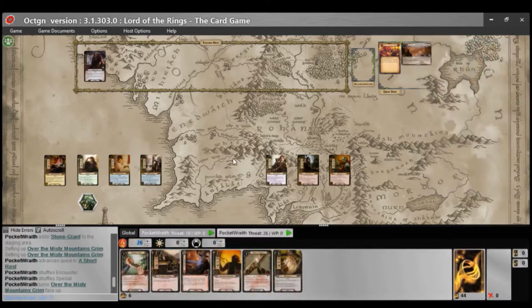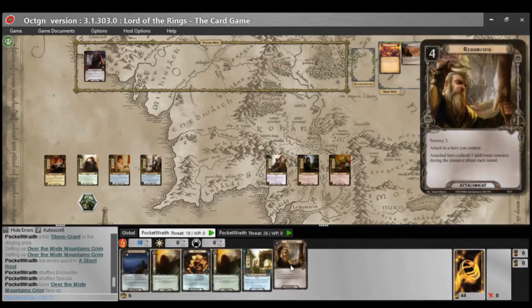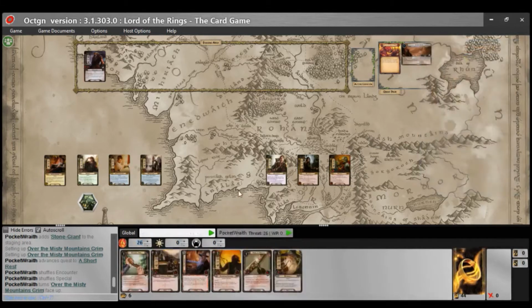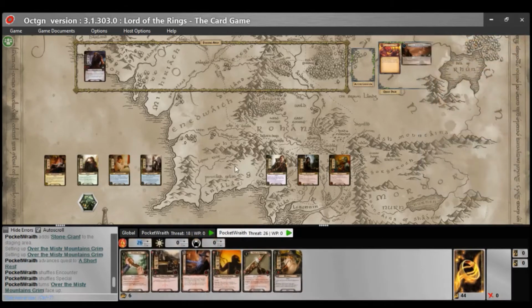Both decks have pretty decent opening hands. This one in particular, Light of Arnor and Resourceful are the two things that I'm looking for in my opening hand. On this side, it would be nice to have King Under the Mountain, but the Foe-hammer is still reasonable, though it's unlikely to be particularly relevant for a little while.